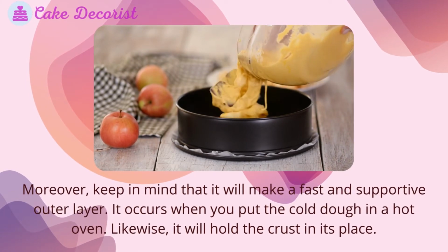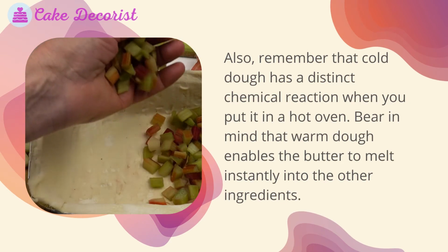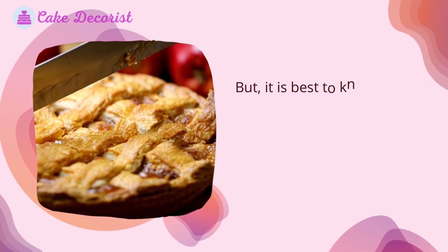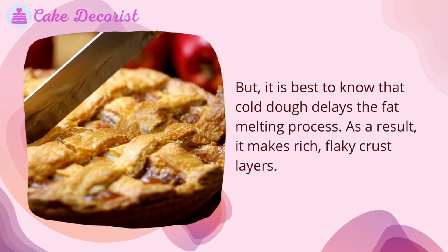Likewise, it will hold the crust in its place. Also, remember that cold dough has a distinct chemical reaction when you put it in a hot oven. Bear in mind that warm dough enables the butter to melt instantly into the other ingredients. But it is best to know that cold dough delays the fat melting process. As a result, it makes rich, flaky crust layers.